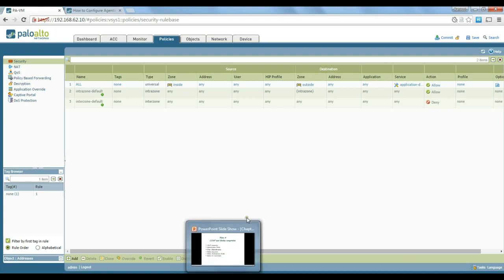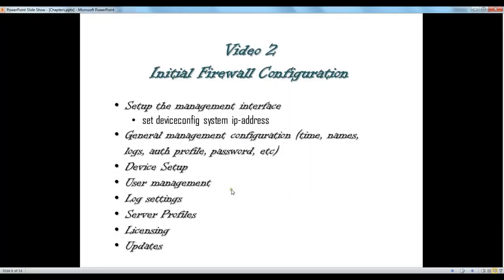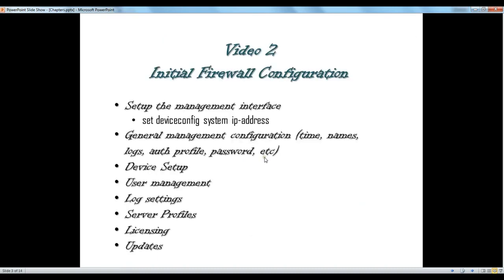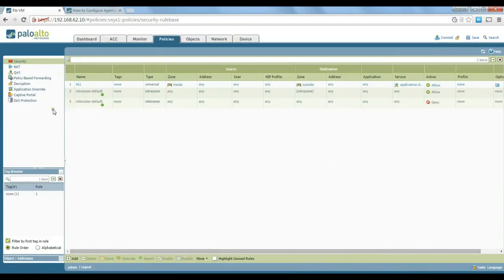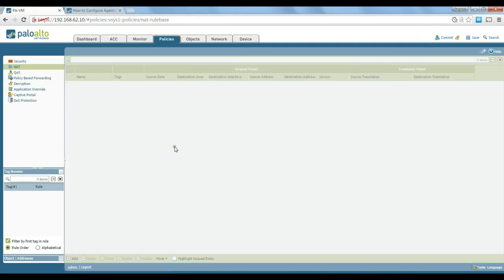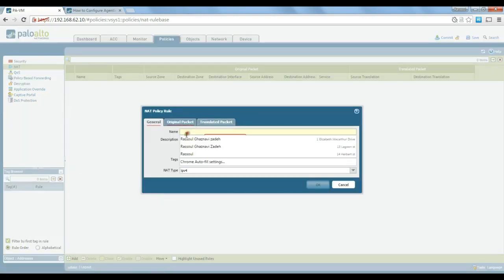Next thing we need to do is basically going back to the diagram. If this computer or the PC that we have here needs to access the internet, obviously there has to be some level of translation on the firewall to get access to the internet. So that's what we're going to do now. I'm going to create a NAT rule. We will be talking about this later on, but this is just to do some tests.